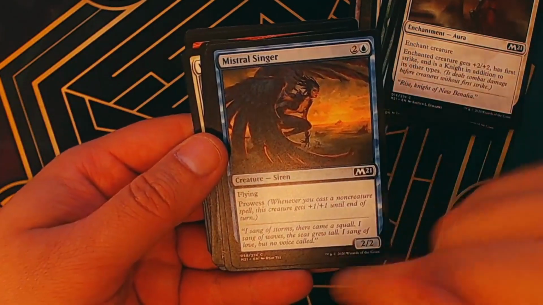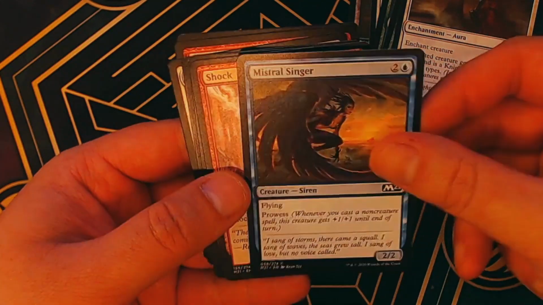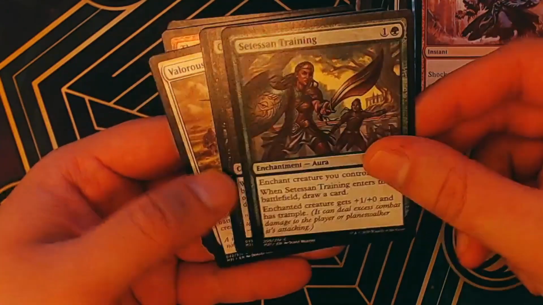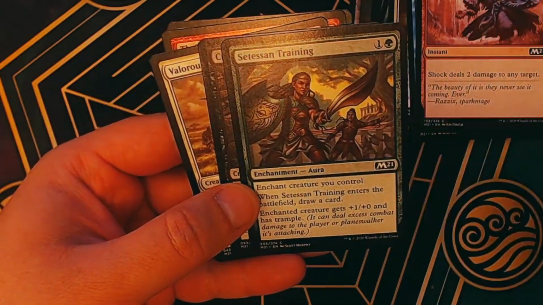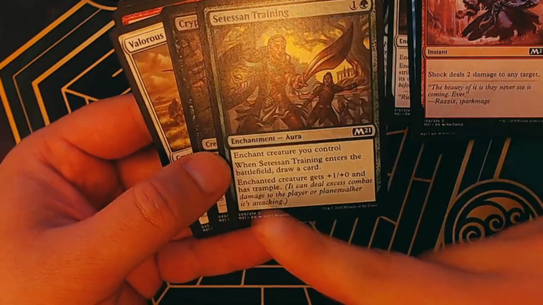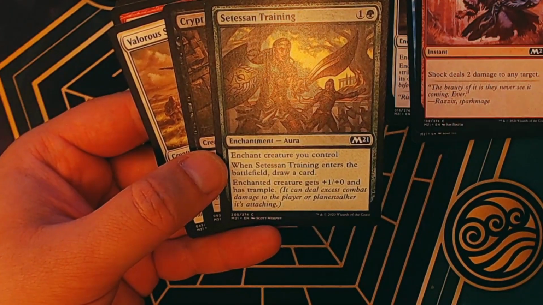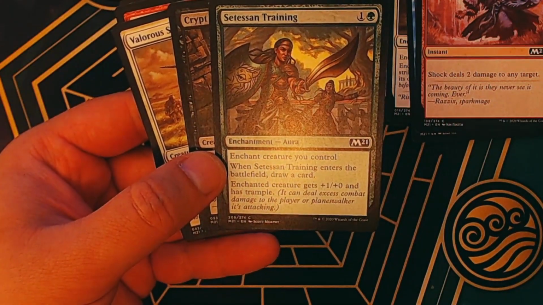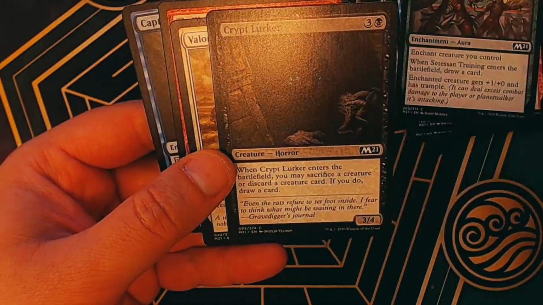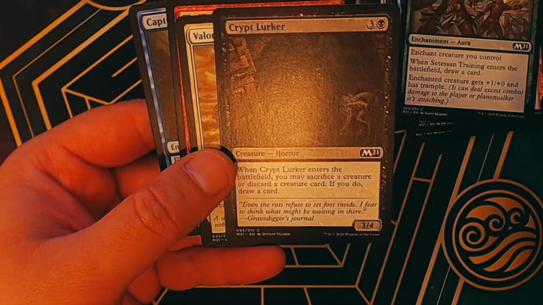Mistral Stinger, Flying, Prowess: whenever you cast a noncreature spell, the creature gets +1/+1 until end of turn. Shock, we saw that a minute ago. Let's see. Citizen Training: enchant creature you control. When it enters the battlefield, draw a card. Enchanted creature gets +1/+0 and has trample. So that's really good for what green's known for. Crypt Lurker: when Crypt Lurker enters the battlefield, you may sacrifice a creature or discard a creature card. If you do, draw a card.